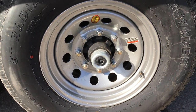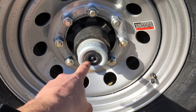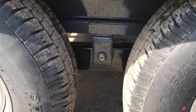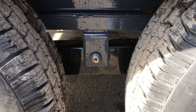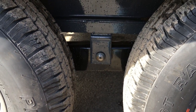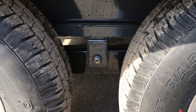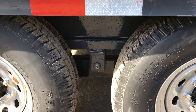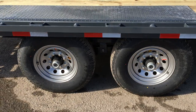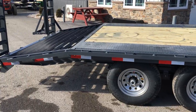Dexter axles with the new forward adjusting brakes. For those not familiar, this has easy lube hubs — it says easy lube on the end. You simply pull them off, have a grease gun, and you can do your own maintenance. This is the upgraded slipper spring suspension, not the eye-to-eye that you may be familiar with. One nice thing on this is they put a wet bolt kit standard — most times I see it as an option. It's just a simple grease zerk on the suspension that makes it last a little bit longer.